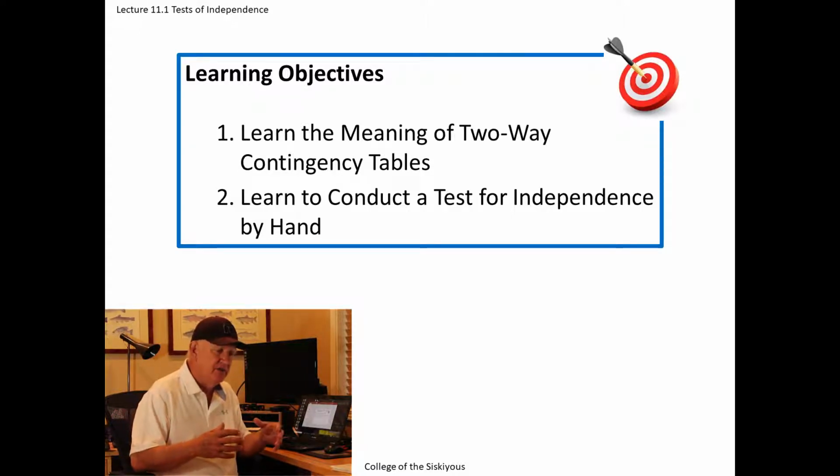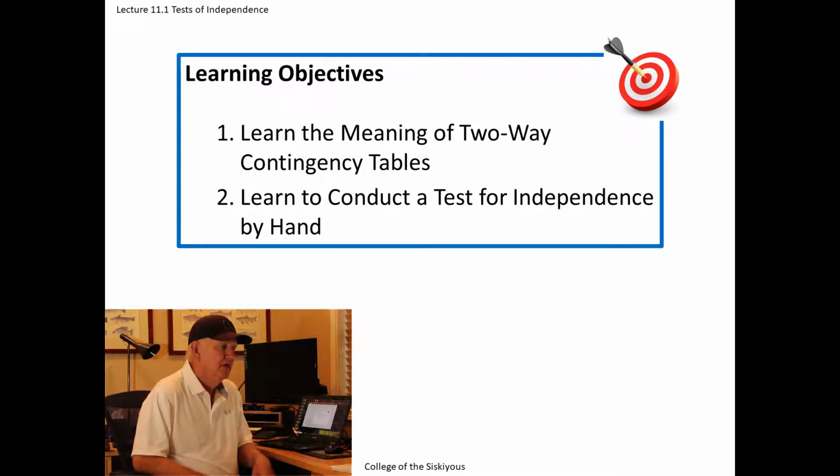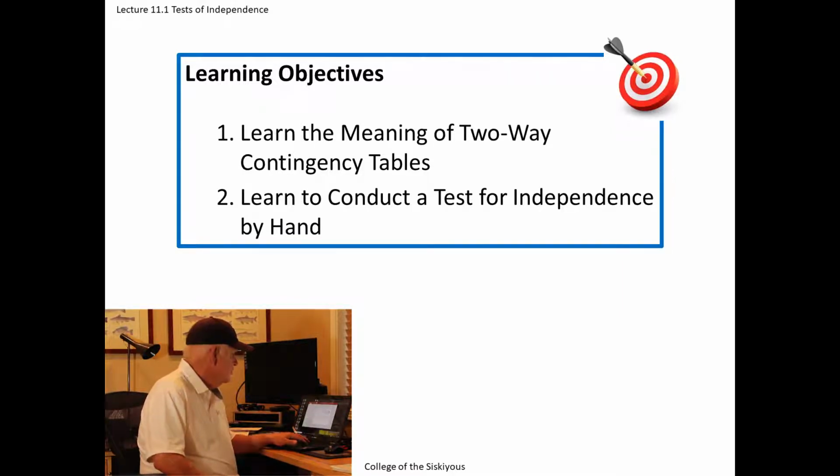But just like the goodness of fit test, the calculator is going to do the work for you. I think you saw in the previous video how easy it is to get through a goodness of fit test. It's easy to get through a test for independence as well, but that test makes use of parts of the calculator that we in statistics use only for tests for independence. It takes a little bit more time, so I'm going to put that off until the mastery problems. So that's what's coming. Let's get started.